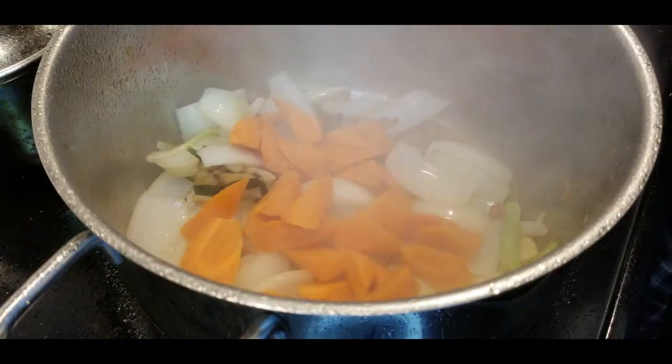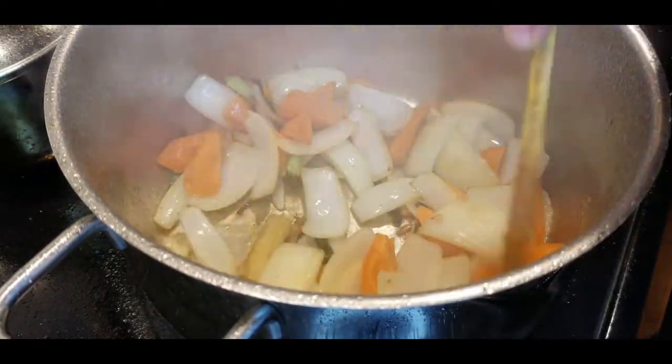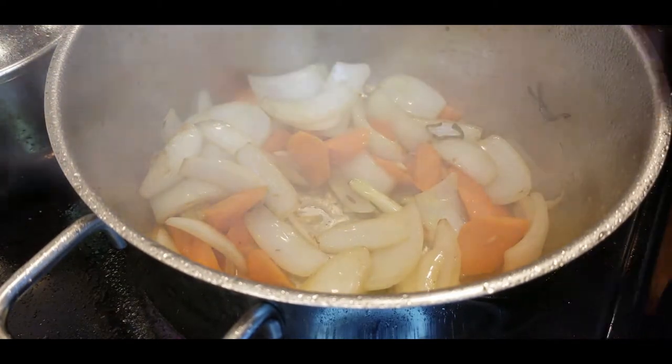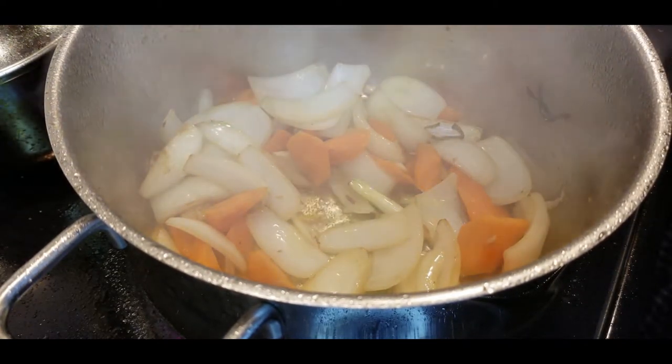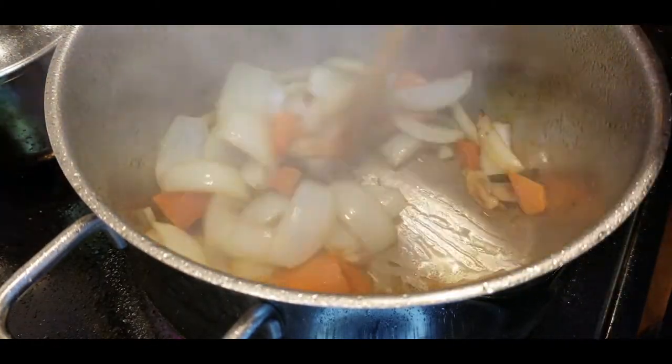Now that we've gotten our onions translucent, let's add our carrots to the mix. Oh yes, similar to an American stew, but not quite, right? Stir, stir, stir.